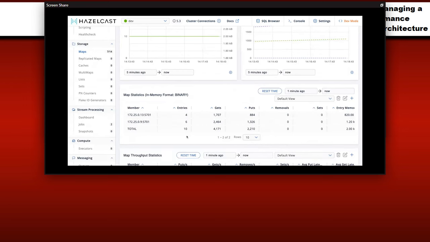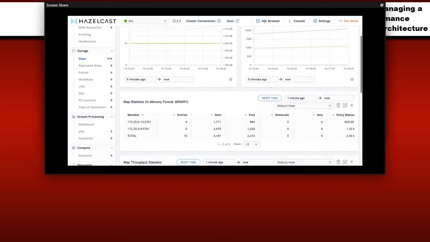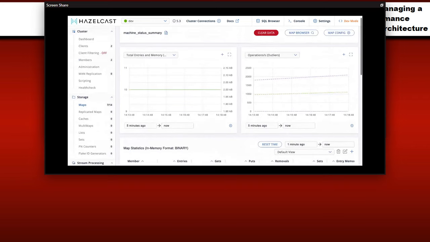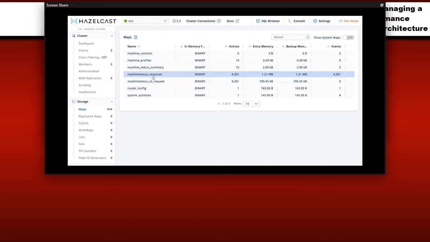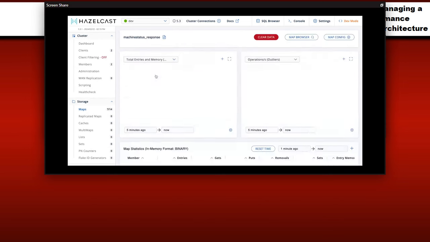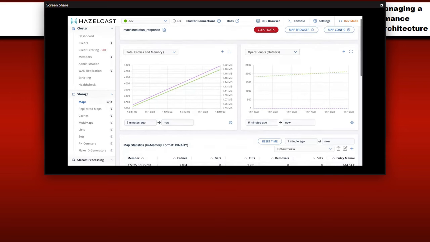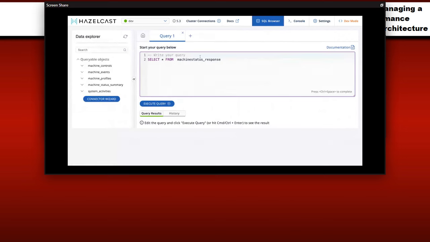The summary service is digesting events from Red Panda and summarizing, and there's a request response. Let's look at one of the responses coming back. Basically, we use a map for the input of the web service and a map for the output. So let's look at one particular response.